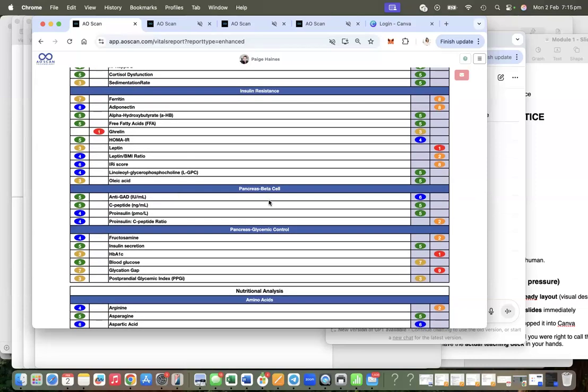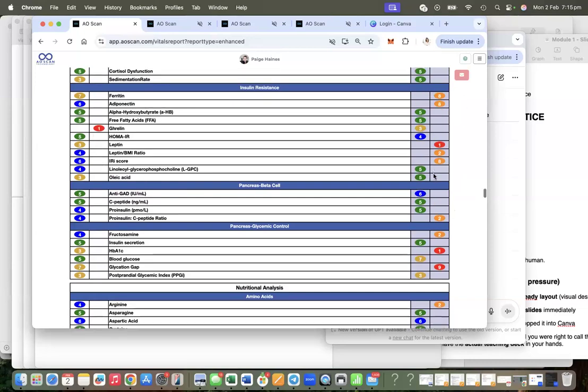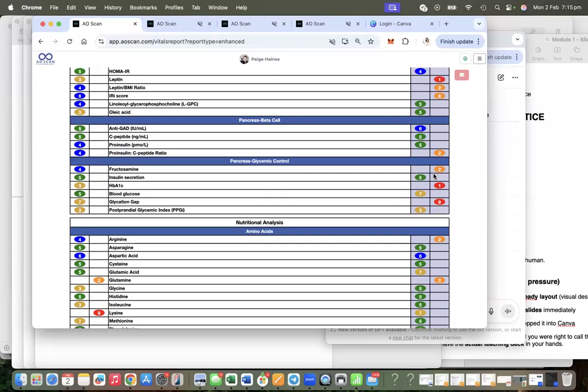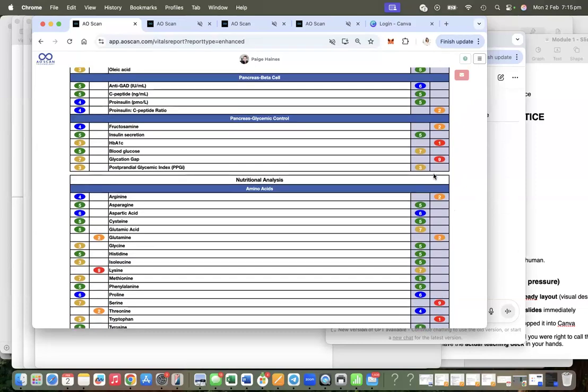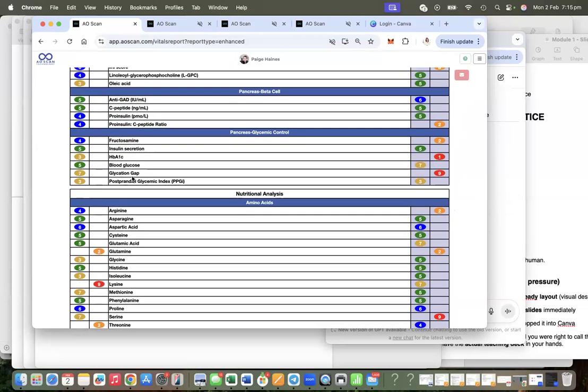So this is your insulin resistance. You can see here that there's quite a few out, but they all come back into balance. But I could be looking at that, right? My insulin resistance, which is kind of why I'm doing keto. Yeah, so these are the areas that you want to take a bit of a look at. You've got blood glucose there, and look at this fructosamine. Okay, so that is linked in with the fruit, and I think there was another one as well that was showing up.